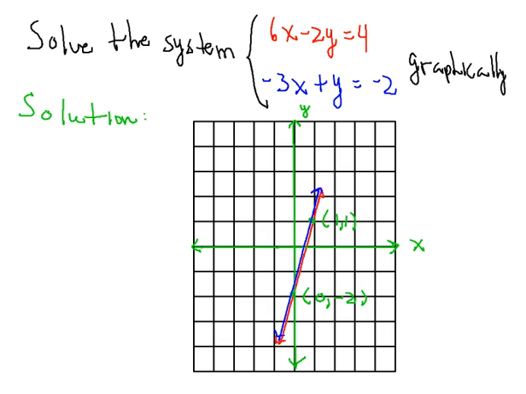And I think you're all comfortable enough graphing linear equations that I don't need to go through how we would do that. The bottom line is, though, that both of these equations' graphs will have a y-intercept of negative 2, and they both pass through the point 1, 1. In essence, they're the same line.